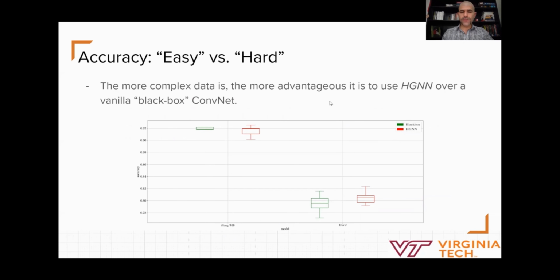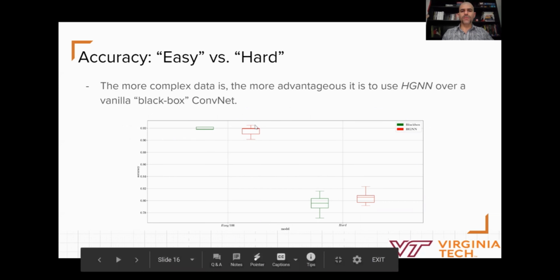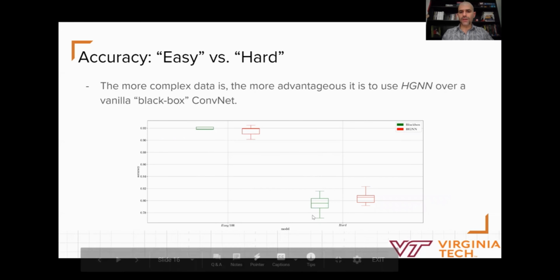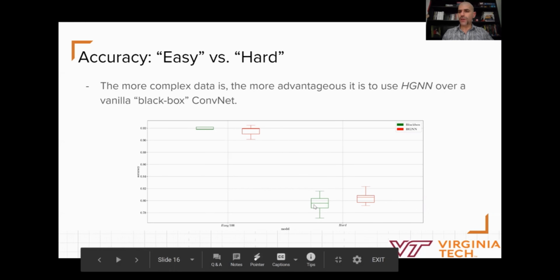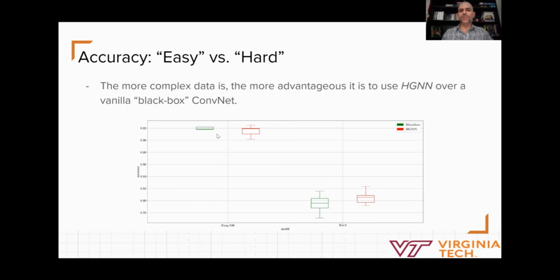So how are our results? If we compare the easy to the hard data set, looking at these box plots, we usually look at the central line, which refers to the median, because training a deep learning model is usually a stochastic process. So we try to do it multiple times, and we look at the median or the average. For the easy data set, our model that uses the phylogeny is very comparable to a vanilla model, which we call the black box. The median is almost the same, so there's not much of an advantage to using our model.